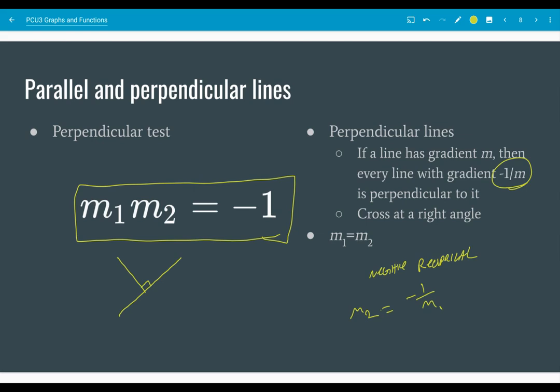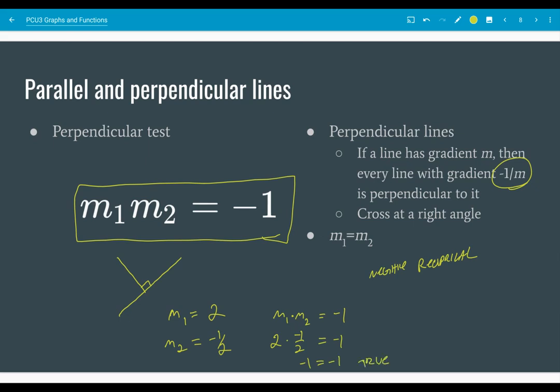That's the way you prove it. You can't just say, well, I took the negative reciprocal, it's perpendicular. You have to show and prove your math, to prove your logic. So what you're going to do is if your m1 equals 2, you're going to say m2 equals negative 1/2, and then you're going to perform the test. You're going to do m1 times m2 equals negative 1: 2 times negative 1/2 equals negative 1, negative 1 equals negative 1.